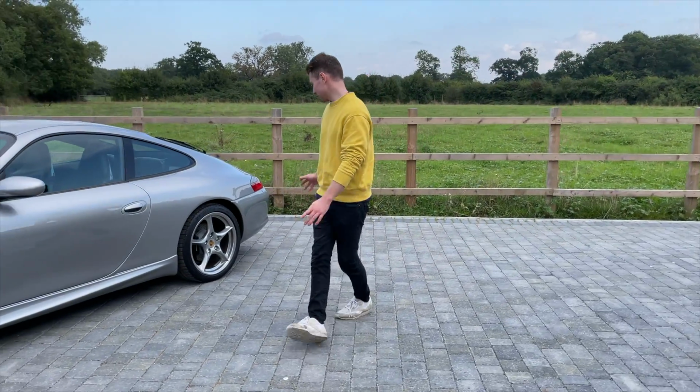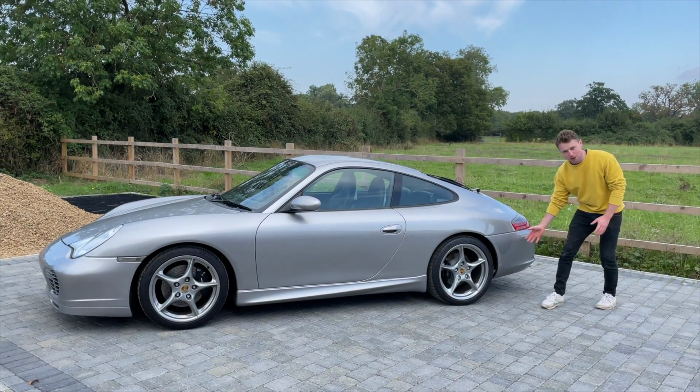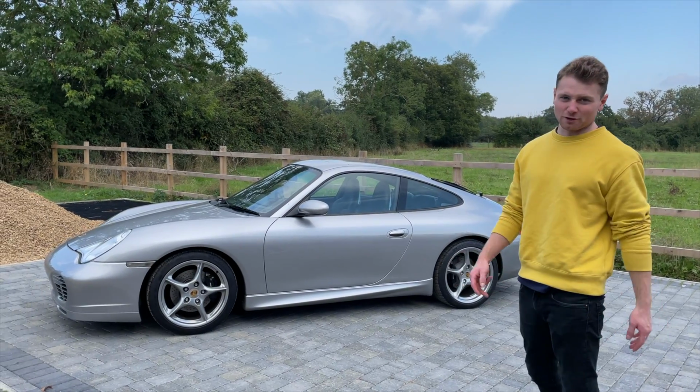Could Porsche have maybe, I don't know whether they should have given it the wide body. Could they have done something different with the bumper? Maybe given it some spats to meet up with the side skirts? I don't know. That's my opinion on it, but let's move on to the interior.